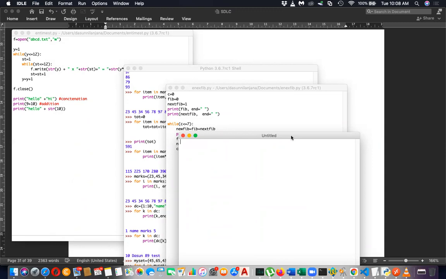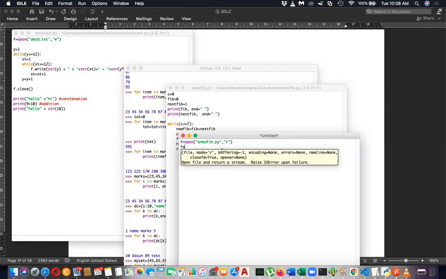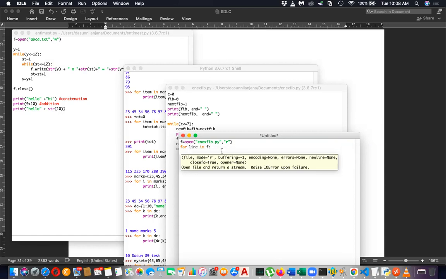For an example, I can say file equal open, this file name enexfib.py, for reading purpose. Then I can say for line in f, print the particular line.